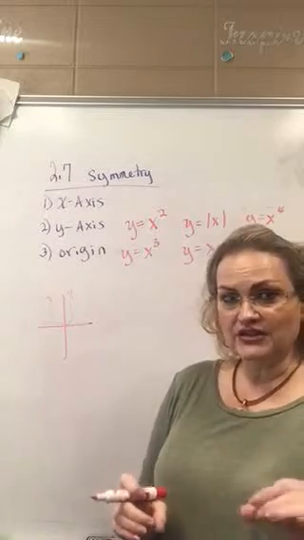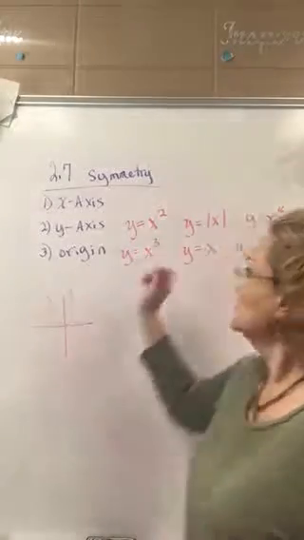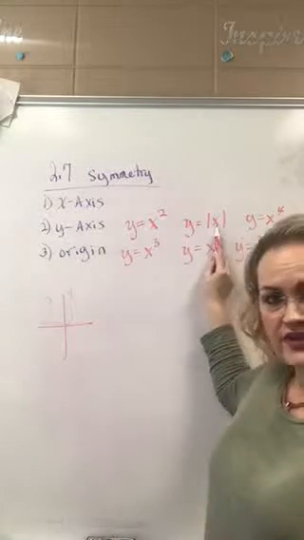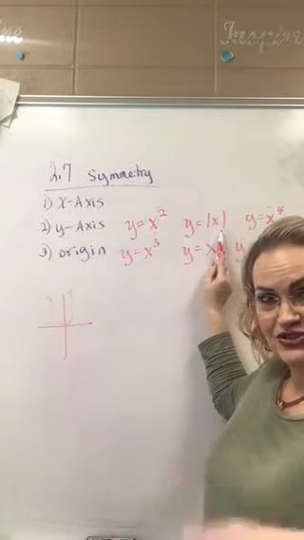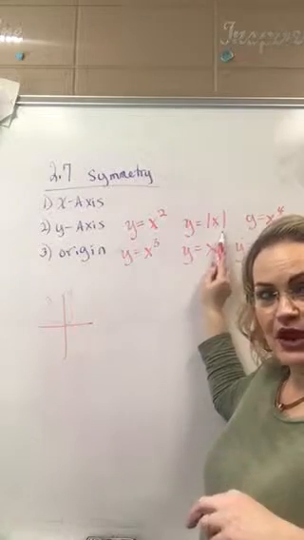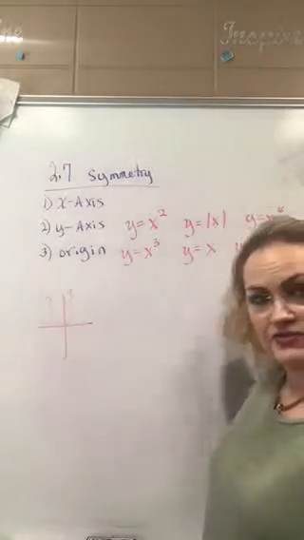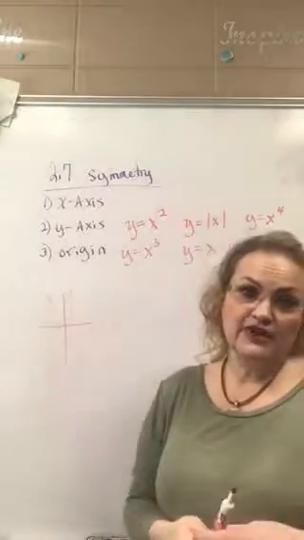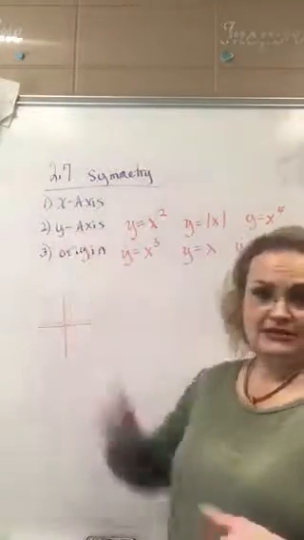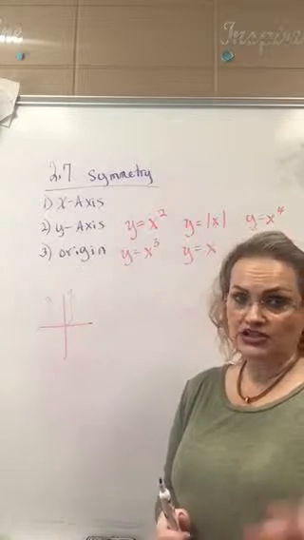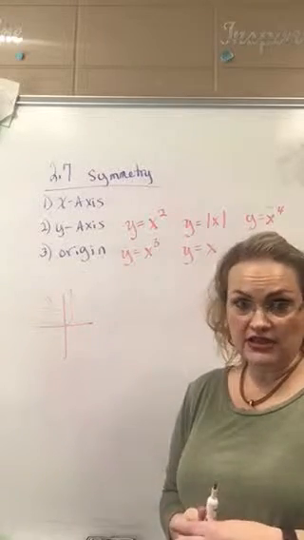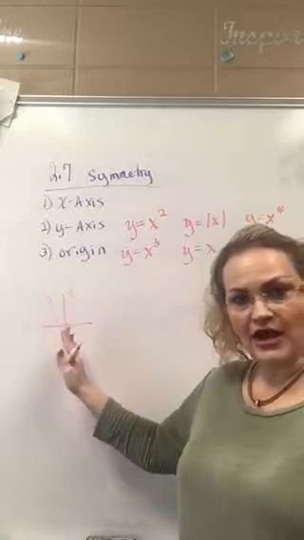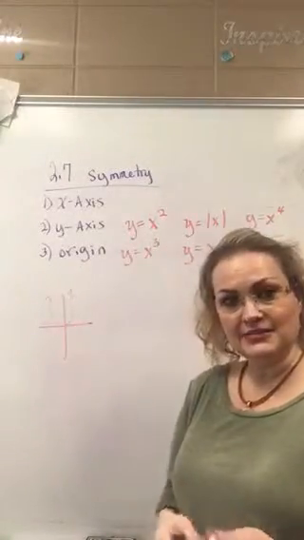So you might notice that as long as all of the exponents are even, like x squared, or the absolute value of x, you're getting the same output for y, whatever x is. With x to the fourth, if you have all even exponents or it's in an absolute value sign, you're going to have y-axis symmetry. We'll talk about how to check that more officially, algebraically, in a minute, but just looking at it for right now is what I wanted you to see. Y-axis symmetry means you can fold it along the y-axis and it meets.